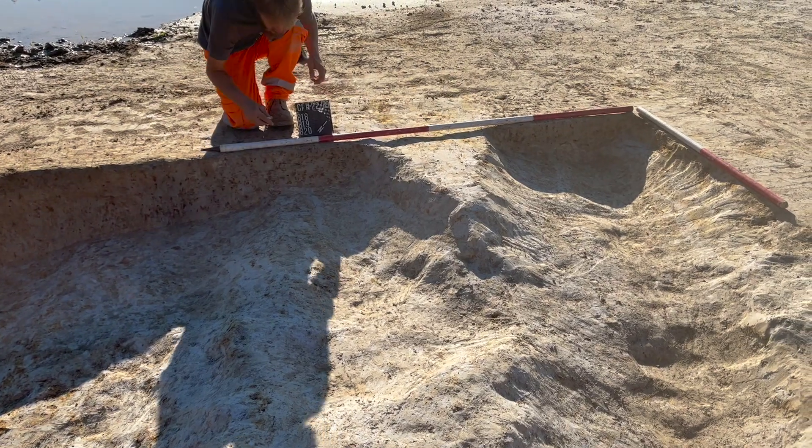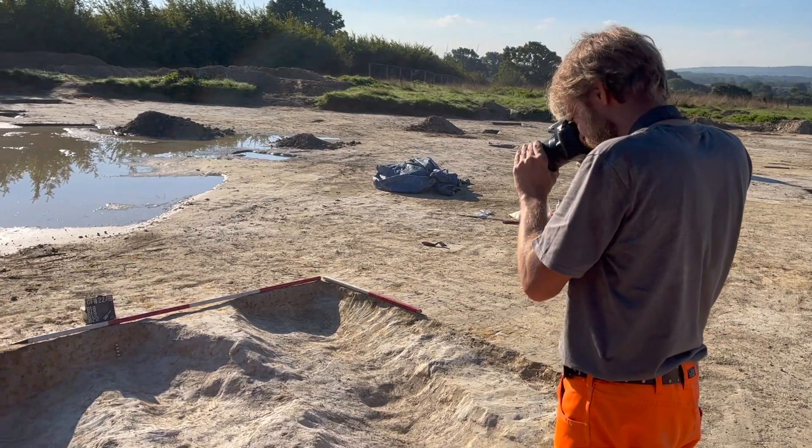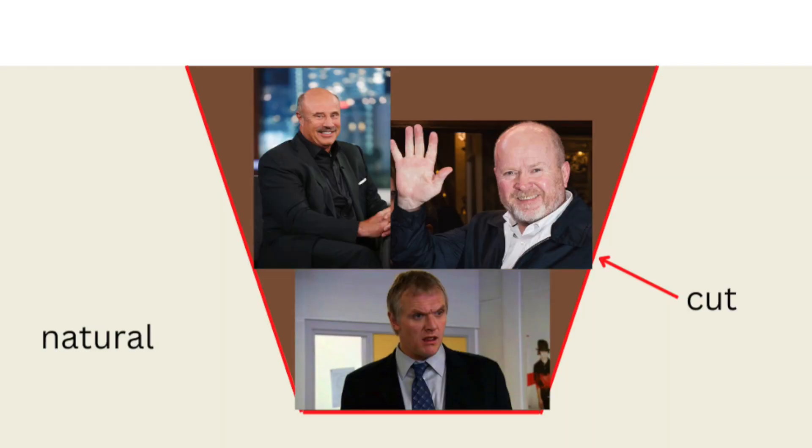The board has the site code, the cut number normally, and a north arrow because people need to know where the orientation of your hole is and where your section is. As well as placing appropriately sized scales by your hole, vertically and horizontally, to give some people an idea of the size. As Stephen told me, a photo is not really a photo if it doesn't have the scales. Once this is done, make sure that you can see the section clearly, because we don't want all the sun shadowing the nice fills that you have.